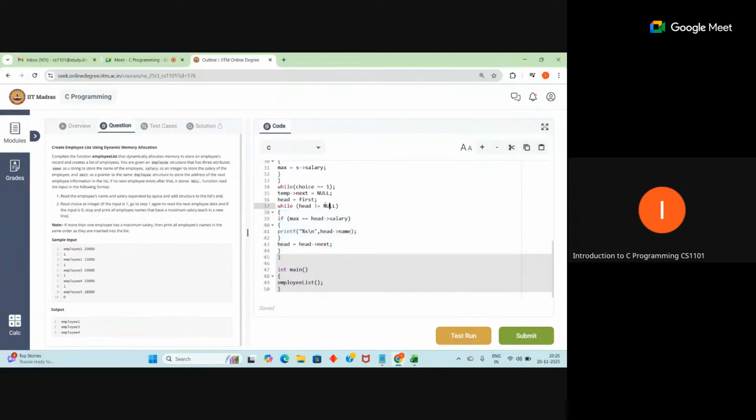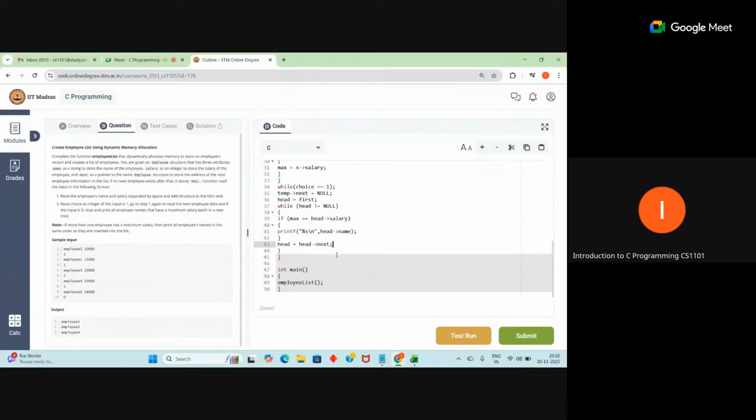How long will we do it? Till the head becomes null. When the head becomes null, it will come out of this loop. Our target is reached. We have displayed all the nodes whose salary is maximum.